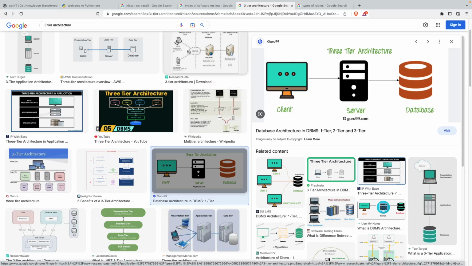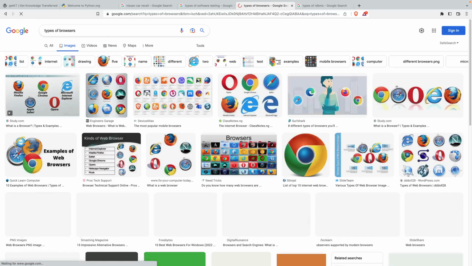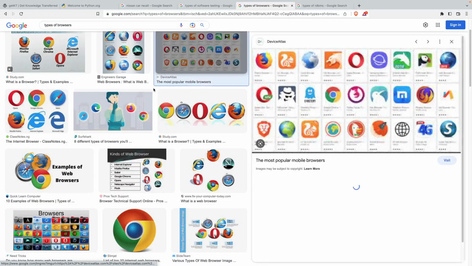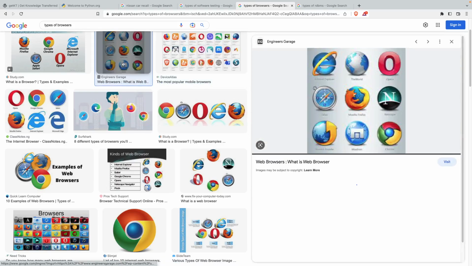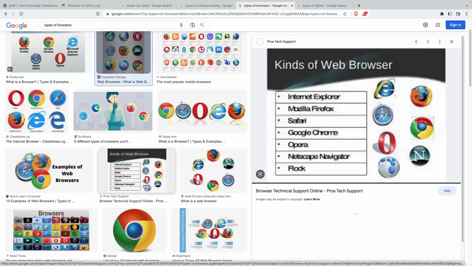So what are the different types of browsers? There are a lot of browsers, but these are the major ones: Internet Explorer, Opera, and Netscape, which is no longer in active development and which nobody uses now, but was one of the pioneers of the internet, bringing up a lot of things we use today.